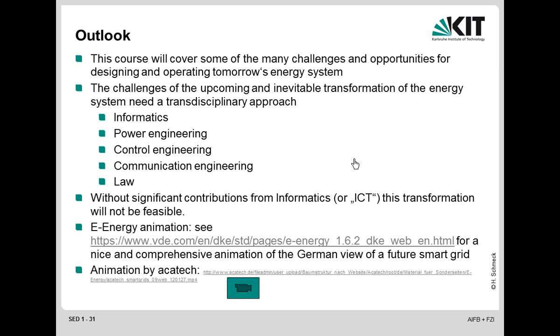Okay, so what we need is, to some extent, informatics. We certainly will continue to need power engineering. We will also need control engineering. We need communication engineering, an appropriate way of communication. We also need expertise in law and regulation, regulatory rules and so on, how we are actually constrained by the law to do something in this critical infrastructure. Because it is a critical infrastructure, it is highly regulated. And whatever we do has to be in compliance with those rules.